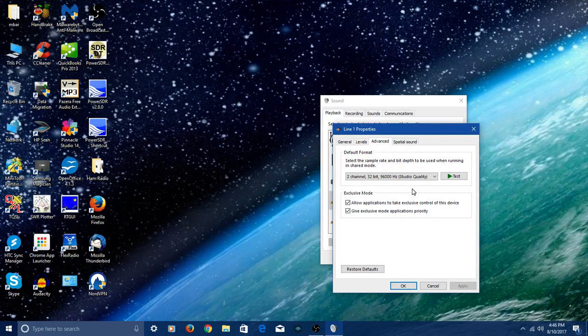And you can see in my case, I've got 96,000 hertz, studio quality. It will work just as well at DVD quality or some of the other qualities. The signal is not an orchestra with every frequency known to man; it's a very narrow bandwidth of audio signals. So it's kind of not important. Just accept what you're given. I really have never adjusted this to any other setting. Just leave it alone.